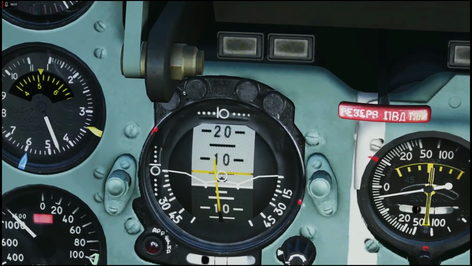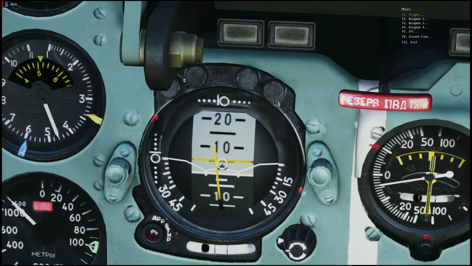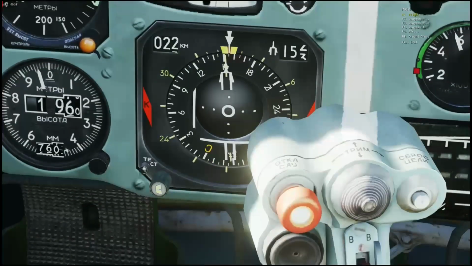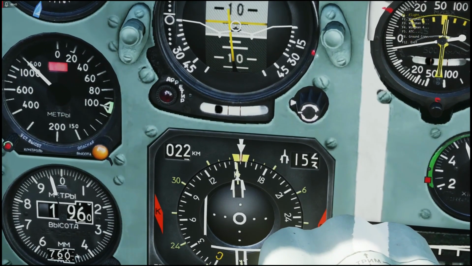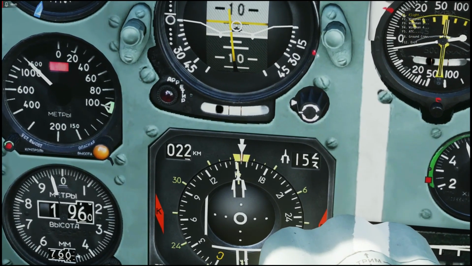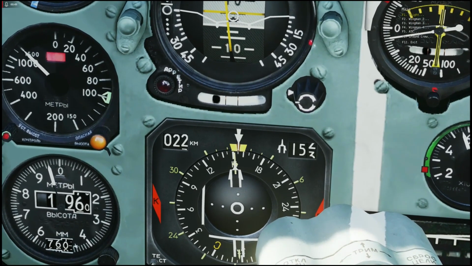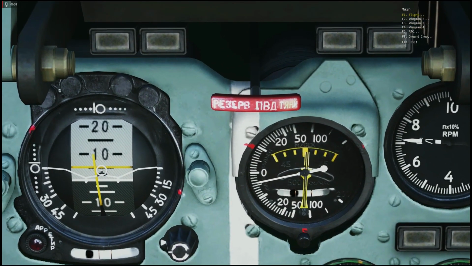We're going to use the ADI, using the vertical yellow line and the horizontal yellow line. We're going to use the HSI, using our distance marker, desired heading, course needle and bearing needle, and we're going to use our VVI.